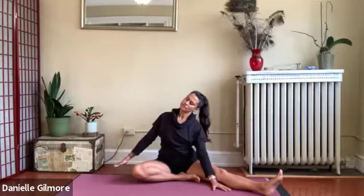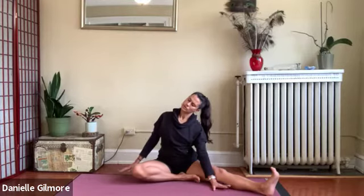So right hand is going to extend out. And then again, we're just going to wave our hand back and forth, really slowly. And again, this is a great place to really use your breath. Breathing in nice and full, and then nice slow exhales out. Really nice, everyone. Okay, great. And then we're going to slowly use that left hand to help lift the head up. Whoop. And then we'll just switch sides.